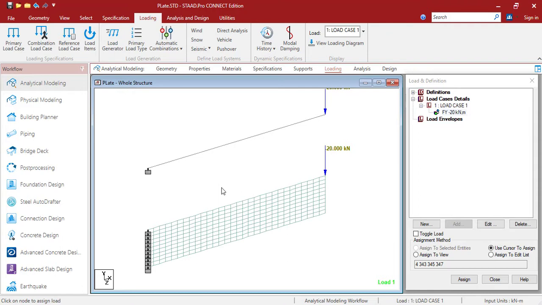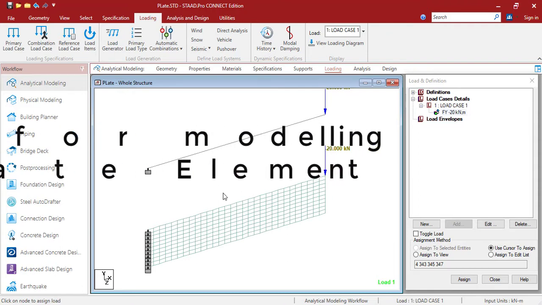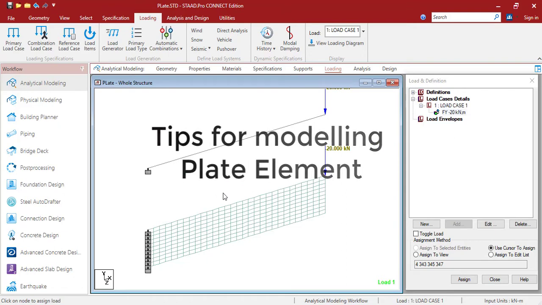Now a few important tips I can give you: a plate element's aspect ratio should be as near to 1:1 as possible. 1:1 means it should be nearer to a square element. Okay, aspect ratio is basically defined as the ratio of the length of the shortest side to the longest side of the element.